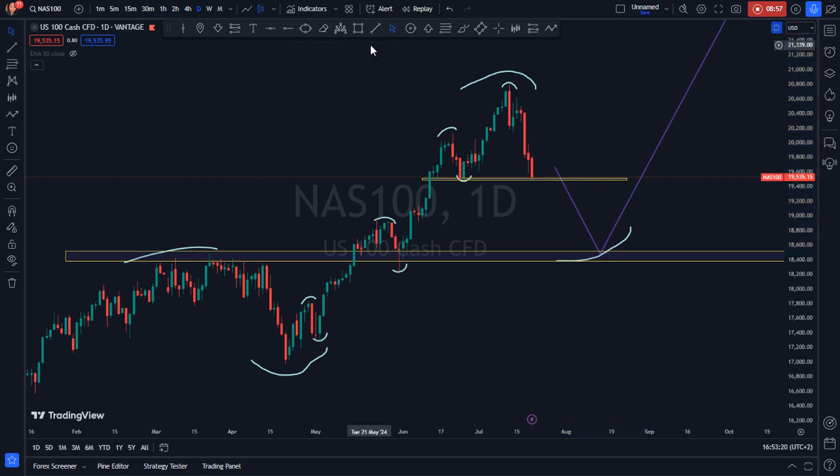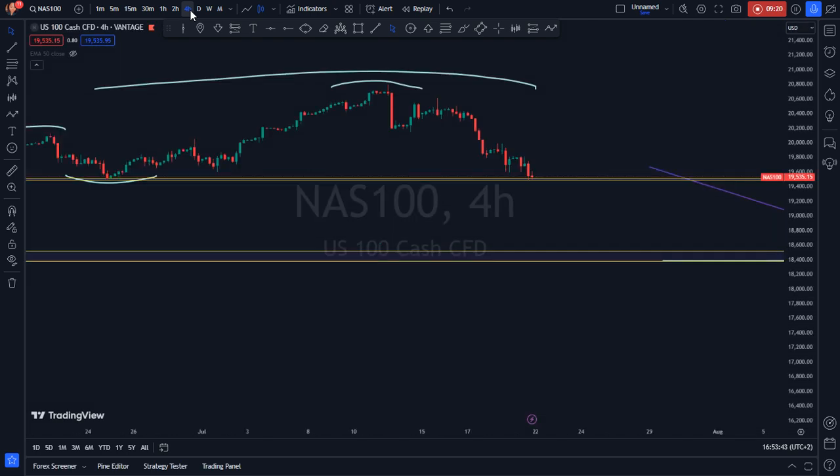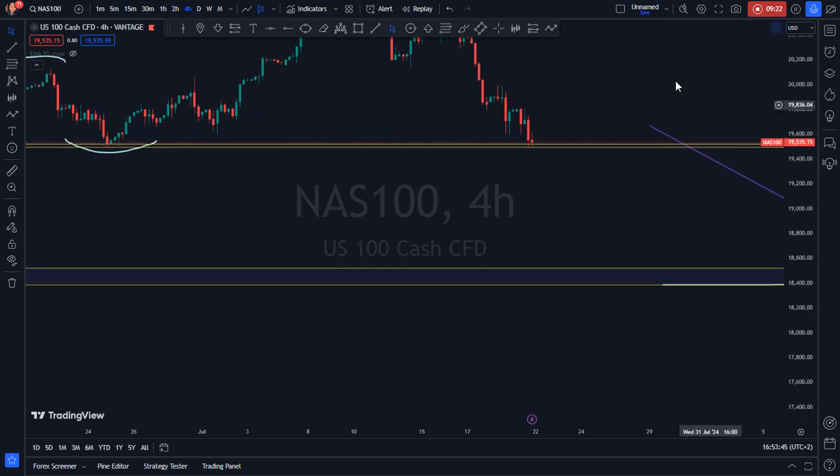But for now, at this point in time, we can't say the market is going to come to this low, but we can't be so sure that the market is going to come back to this point to retest this previous high. Why? Because it has not yet broken below this previous low. So we will be going to the lower time frame to see if there is any possibility that the market can actually go to the lower time frame and break that point.